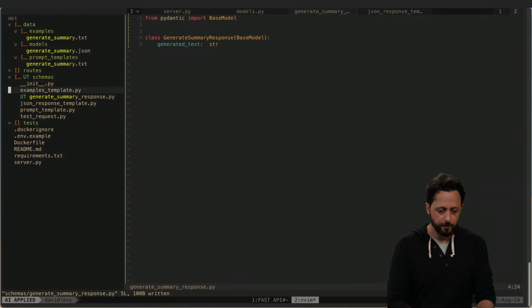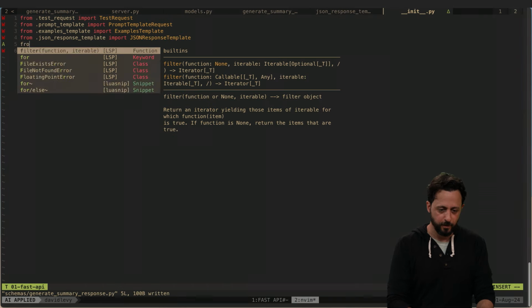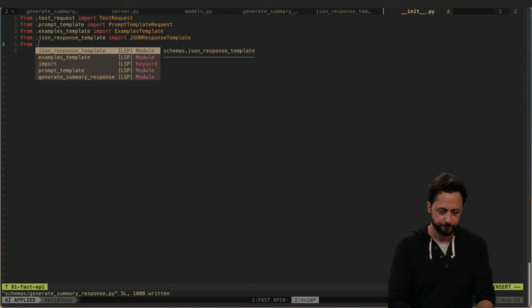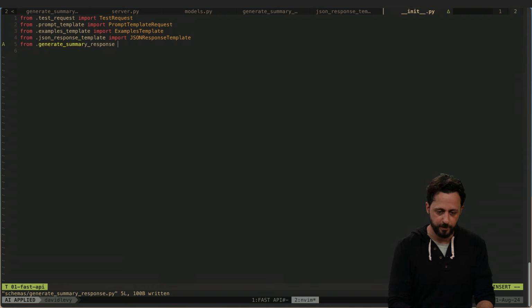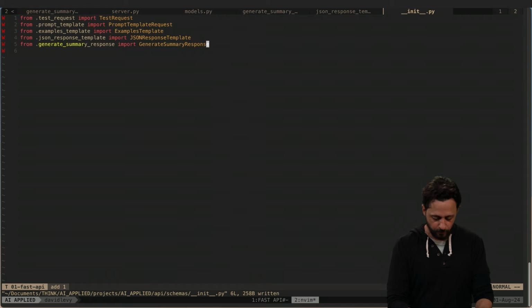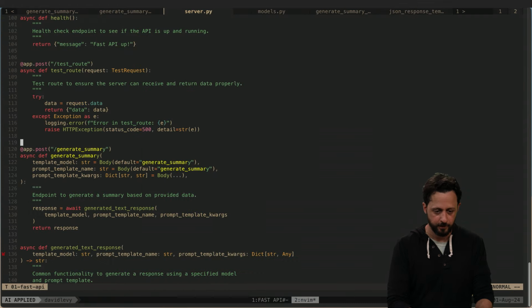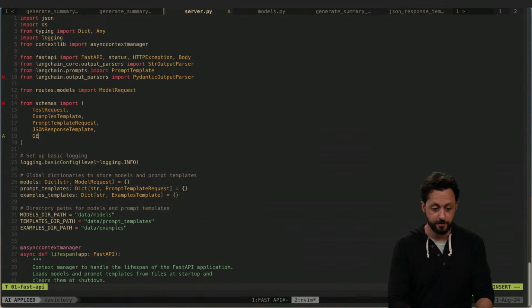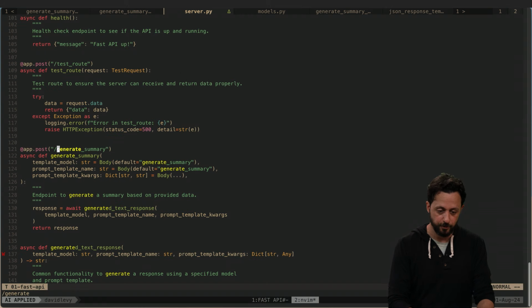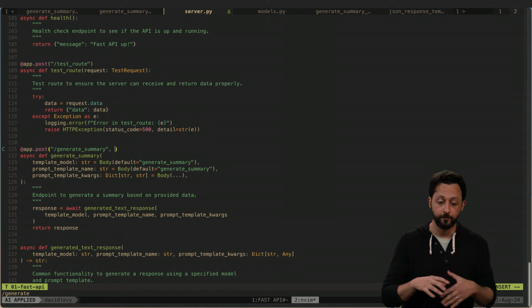Now what we could do here, let's import it into our init. So from generate summary response, we're going to import the generate summary response. And if we go back to server, let's import it as one of our schemas. And if we go back to the generate summary, we can say that every response we want from this route, we want it to be in that exact shape, that exact JSON shape.